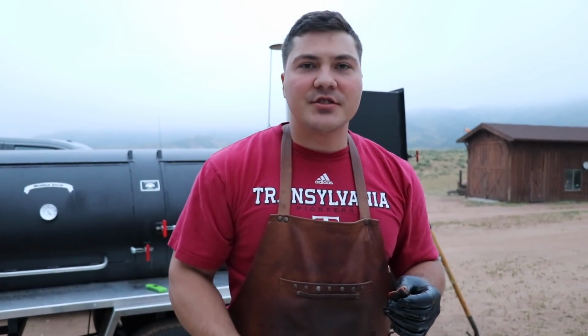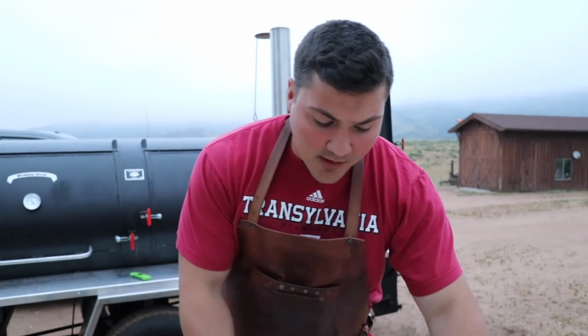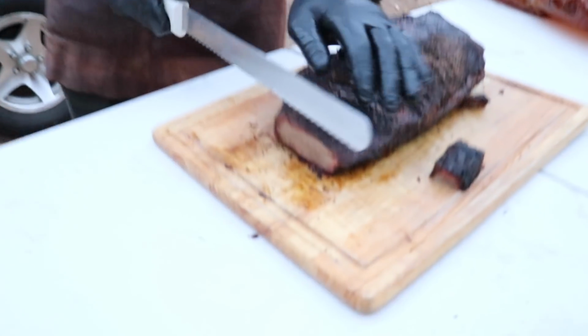The smoke flavor isn't as strong as the fat stack, but it's a good clean smoke. I think it's superior to just a regular backyard offset, at least the ones that I've used in the past. But the smoke doesn't come through as strongly as it would with my 500-gallon fat stack. But let's get a couple of these slices from the flat and see what they're like.